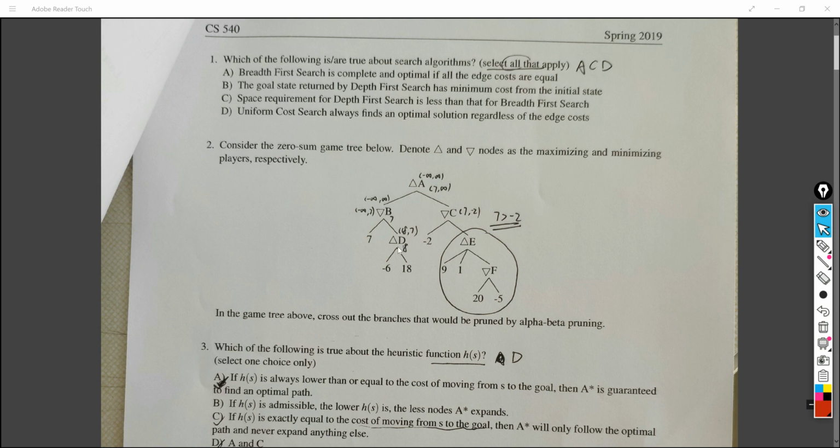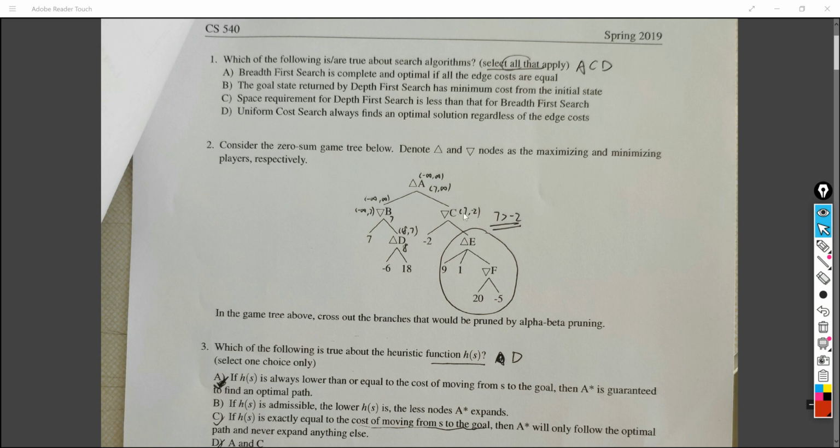So node D gets the maximum value, 18, and B gets the minimum value between 7 and 18, which is 7. When we go back to A from B, A is maximizing, so it changes the alpha value. Since 7 is greater than minus infinity, it replaces minus infinity with 7. So the alpha value of node A has been updated.